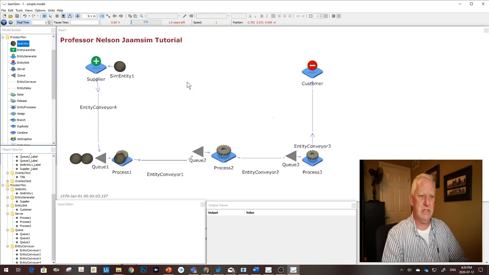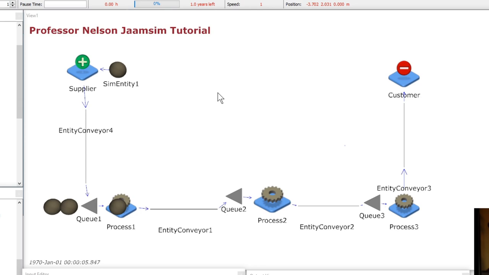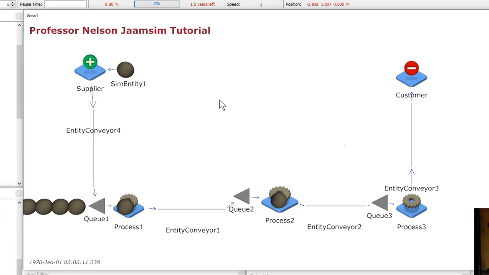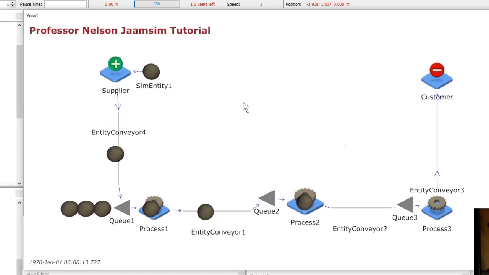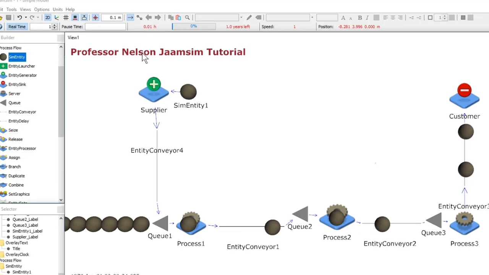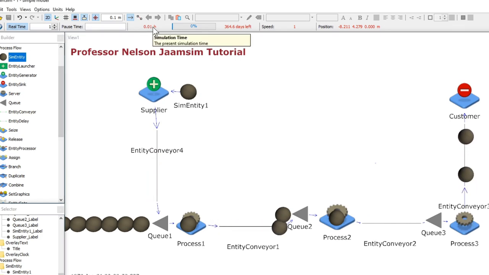So now we can actually see things happening. Remember, we had it delivering 3 at a time. 1 was immediately taken up by process number 1. Another 3 delivered. And everything is taking the amount of time that I specified in my model. And remember, we had a really slow output. This is a transport truck heading out to the customer, for example. You can see this is keeping track of the model time.